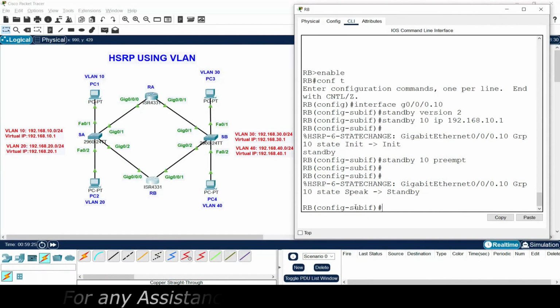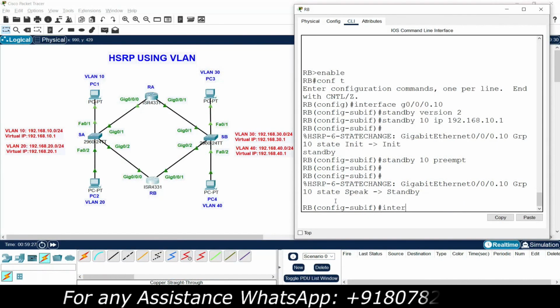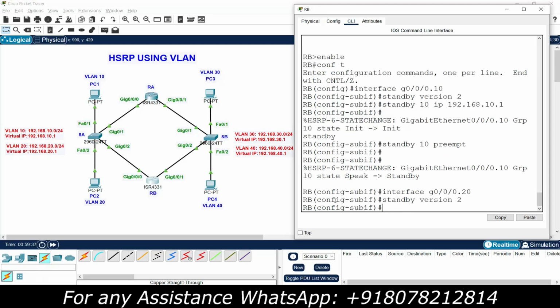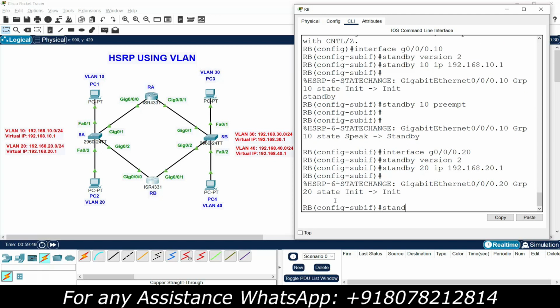Next, we will create for VLAN 20, interface G0/0/0.20. We will set standby version 2, standby 20 IP 192.168.20.1. Standby 20.